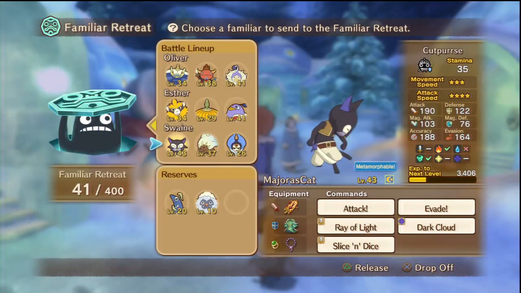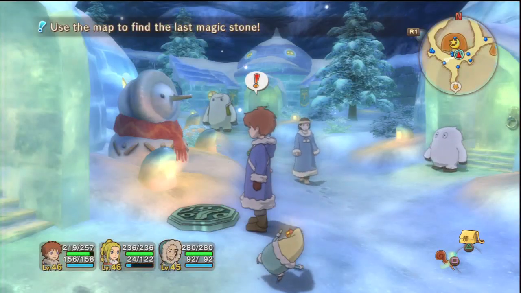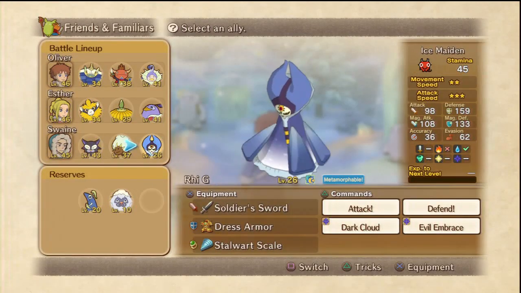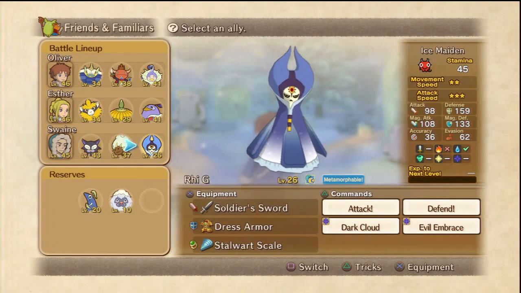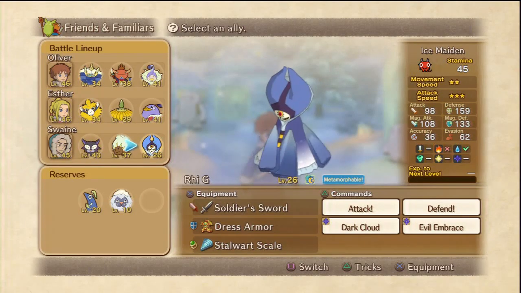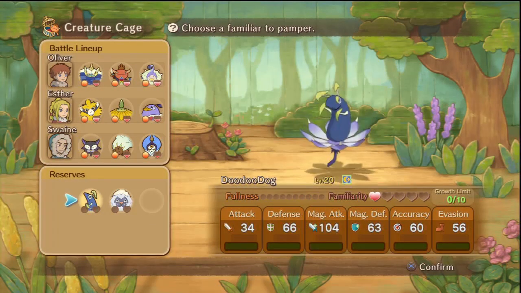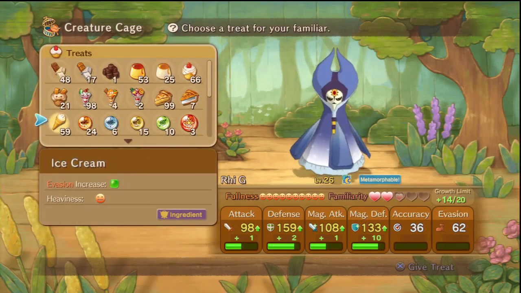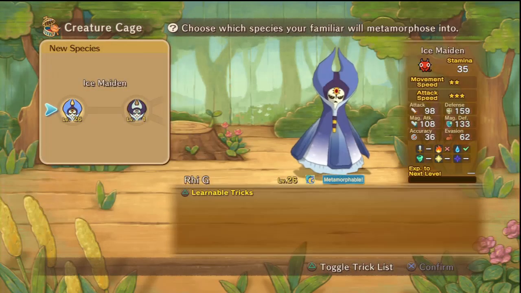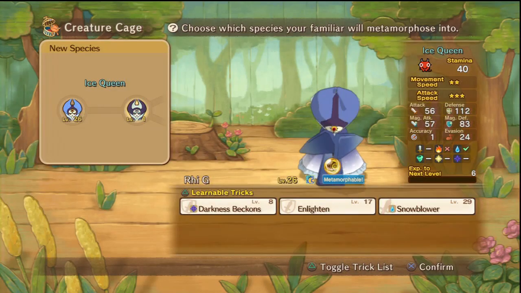Oh, interesting. Okay, guess what, guys? I was right about the Ice Queen, but the one that I have is still an Ice Maiden. As you can see in the top right corner, it shows you what her actual name is. However, she is metamorphable, which means that I can go ahead and metamorphose her right now. That is, if she's not full. So she's a moon sign, so this one. Yeah, let's do it. Here we go.